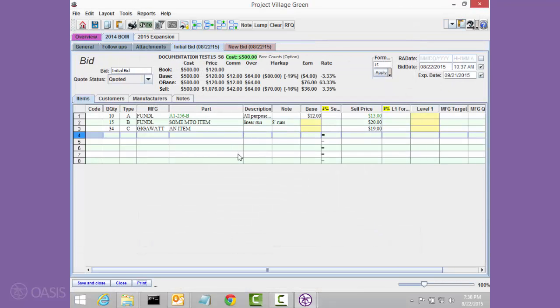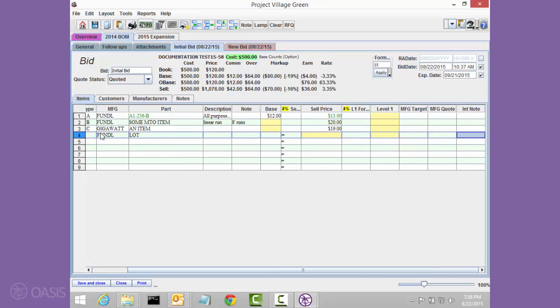Now, if I get a response back, let's say they met the $400, and now I need to identify the lines that are covered by that quote. Well, there's a lot that I could do here. The big thing is I need to show the lot line, and it's only covering fundamental lighting, nothing else. The biggest thing I want to show is the quote number that I have to respond to when I send the order over to the factory. If I don't do this, they could basically do whatever they want and not credit me or give me the response to this quote.